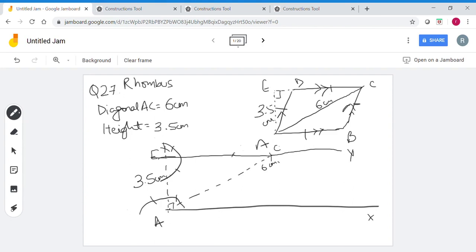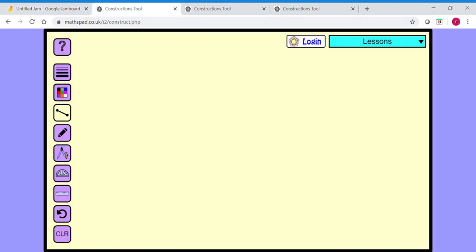So the only other property we know is the diagonals of a rhombus bisect each other at 90 degree. So I should bisect AC. So when I bisect AC, let's say this is how I bisect AC, and this is my bisector. The point where this bisector meets EY is my point D, because D lies on EY. So I join AD, and the point where it meets AX is my point B, and I join BC. So now that I have got this basic idea, let's do the construction.